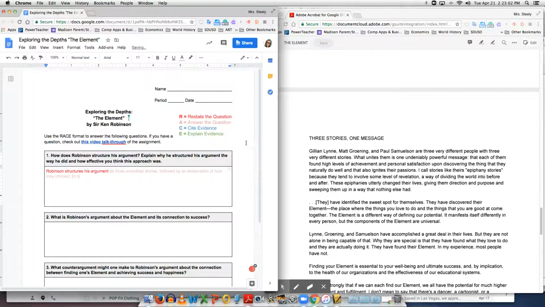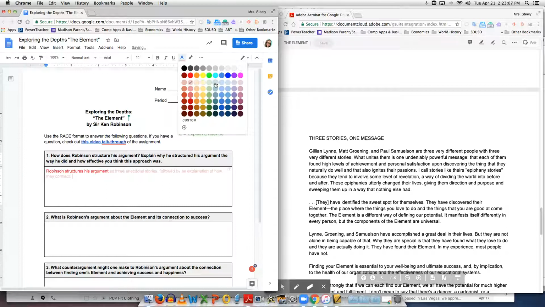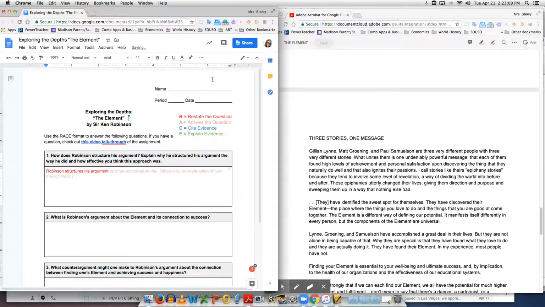And I'm going to say in blue. That's way too light. Let's try again. In his text, the element, Robinson states, and then my quote. I like to copy and paste.